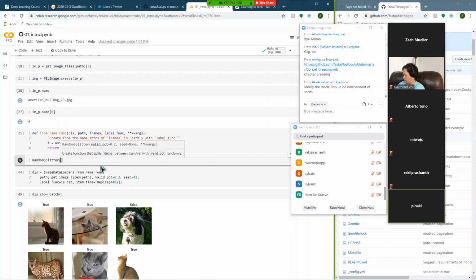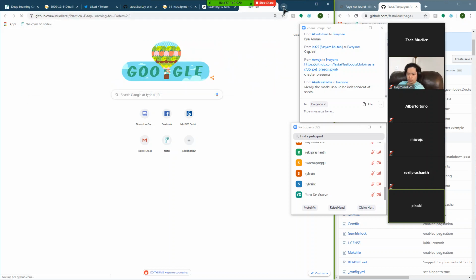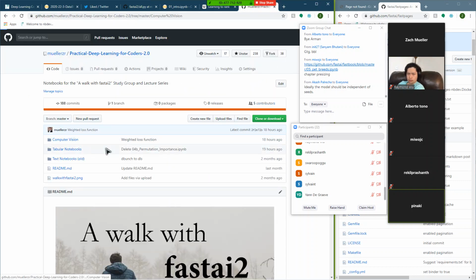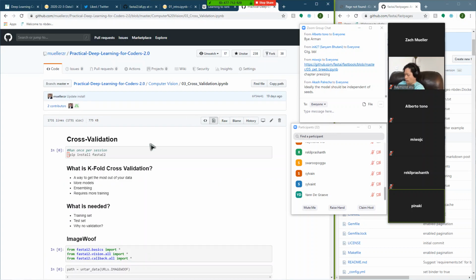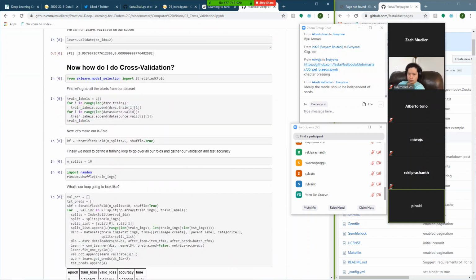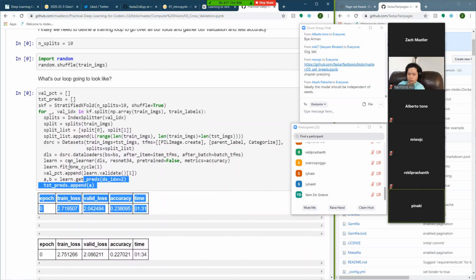Now you can have multiple training and validation sets and do cross validation, but that's going to be more on the lower level API. To give you a peek of what that looks like, I don't want to overwhelm anyone too quickly, but since it was asked, an example of what cross-validation could look like would be something like this.